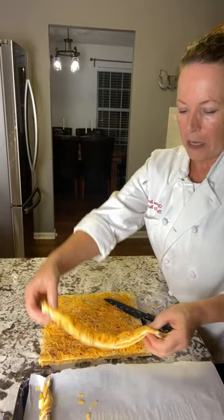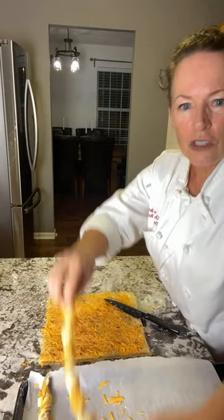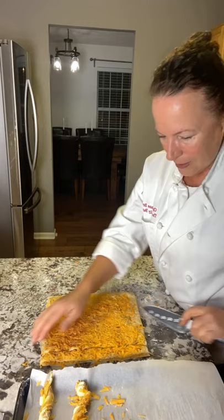Cheese straws. Pick them up. Twist opposite directions. That was five twists. If it gets too long for your baking sheet, just kind of tuck it in a little bit. They're so easy to make. And twist.